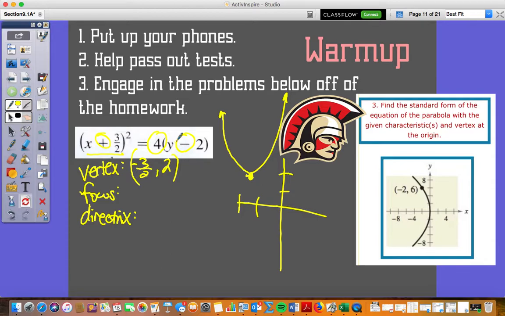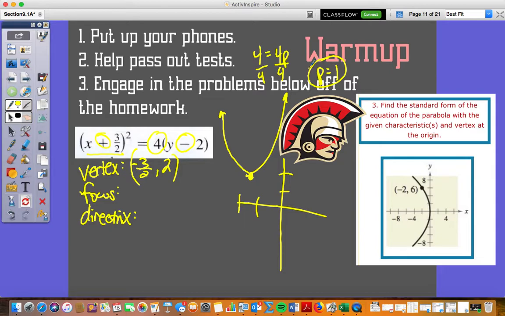Yeah, and solving for the focus, Mason, do you know what I have to solve for to get to the focus and the directrix? Good, so we set 4, or whatever's outside, equal to 4p. Okay, so we'll do that. We'll go, all right, 4 equals 4p. And we solve for it. And so what would be p? Yeah, p would be equal to 1. Good.